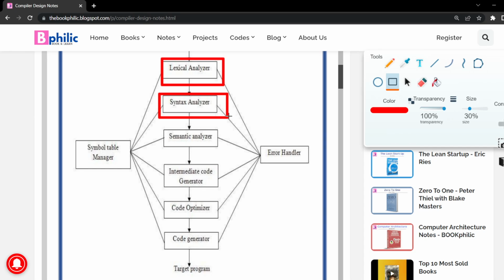If you have remembered, then you will understand that the tokens will be taken as an input to the syntax analyzer, and the parse tree will be generated by the syntax analyzer, which is the output of the syntax analyzer. Since the parse tree is generated from the syntax analyzer, this syntax analyzer has gotten the name parser. So whenever you are asked in your college by your ma'am or sir, you can just answer that a parser is nothing but the syntax analyzer phase of compiler design. So now we are going to discuss the syntax analyzer. So let us move on.